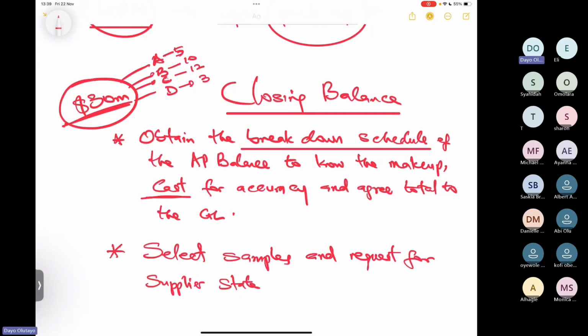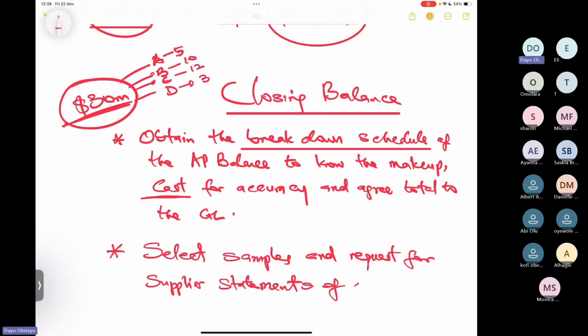We want to test payable to B and payable to C. B would have been sending us our statement, so we want to check that statement. So you as an auditor go tell the client, give me supplier B and C statements. Select samples and request for supplier statements of account.